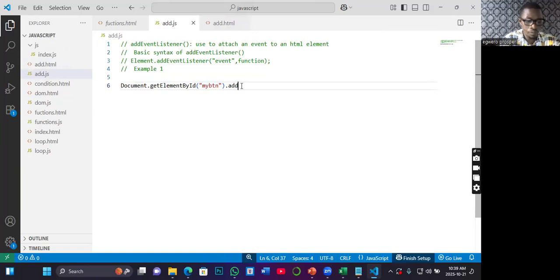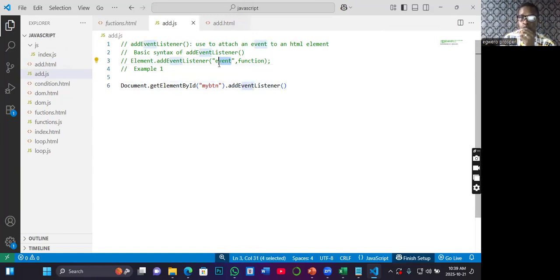So add event listener, like I said, is case sensitive. Add event listener.